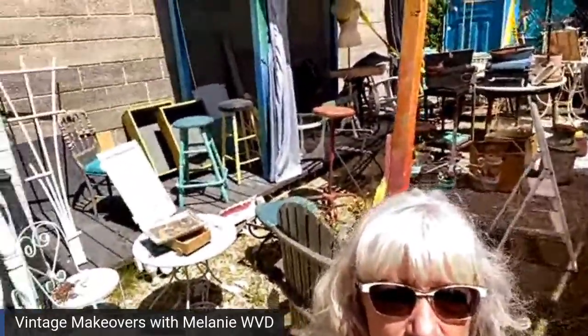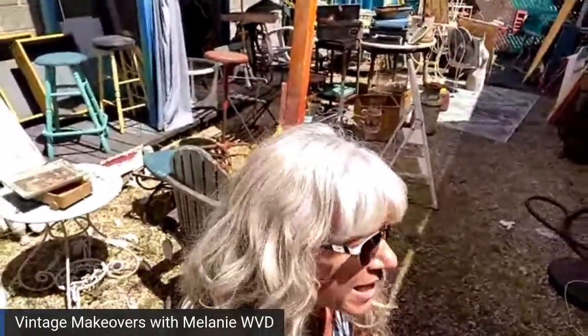So this is the boneyard. The ladies all got one piece of furniture that was included in their class to work on, but then they could also pick from all this fun stuff back here. And you can see, they did pick some smalls because they'll be able to sell them on the last day along with their furniture piece. So that's pretty fun. It was a little chaotic. I did that on the DIY paint page. I did film it, but it was good. Lots of cute stuff back here. So I think I'm gonna end up hopefully picking up some of this stuff to take home with me too. Just can't help it.